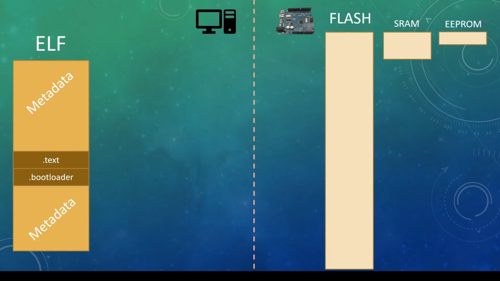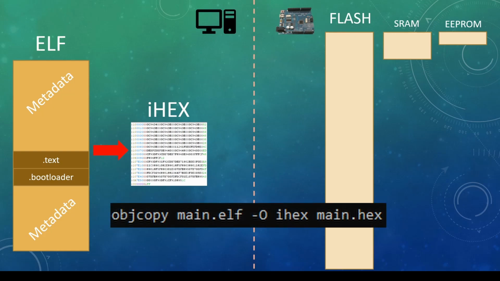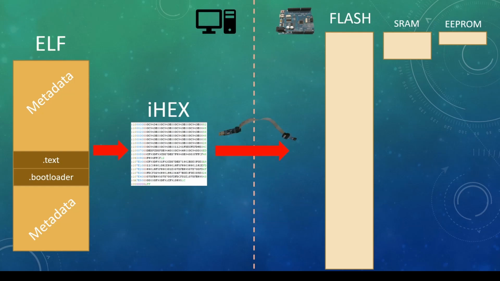However, our burning program does not like to be fed with binaries. Instead, it wants to be fed with IHEX files. IHEX is a standard that describes binaries with text. What we will actually be doing is to extract an IHEX file from the ELF. And by the way, you can do that with objcopy specifying -O ihex instead of -O binary. And then our burning program over the ISP would go and burn only the parts that need change. Because our program is so small, this will take a very brief time.